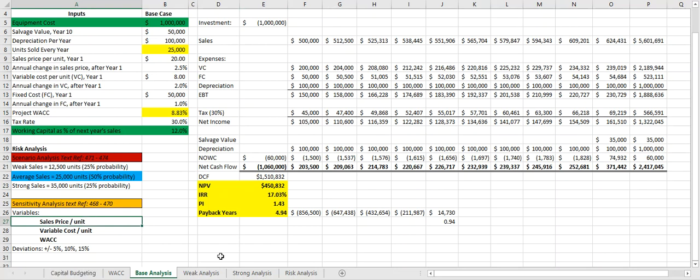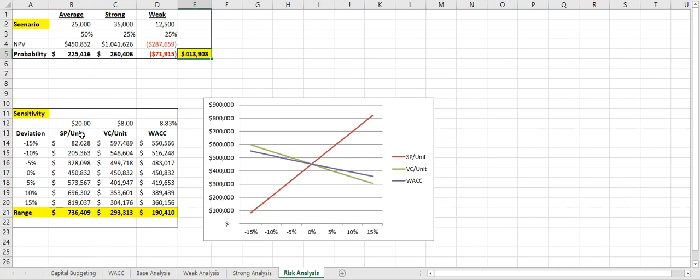So if I take that into account, and you can see this in my risk analysis here, if I change the selling price per unit by dropping it by 15%, I make a lot less money. And so on, here's my original base case with no changes in the variables, 458.32. And I can see the range by which a drop in sales and an increase in sales, and what type of profits that will create. Here's variable cost per unit, $8 a unit. If I decrease my variable cost, naturally I'm going to be making money. But if my variable cost increases, that's how much I start making less money. And the range of top to bottom on that.